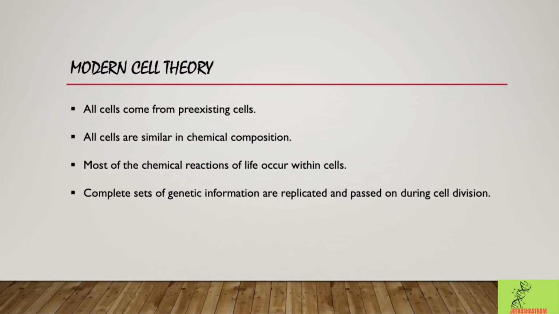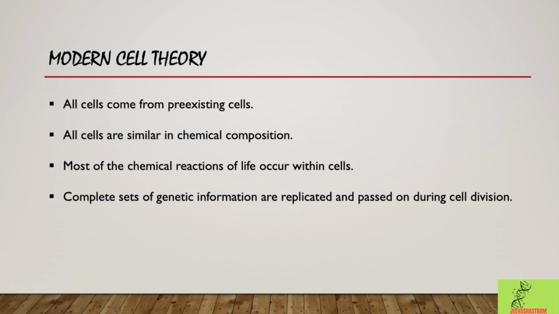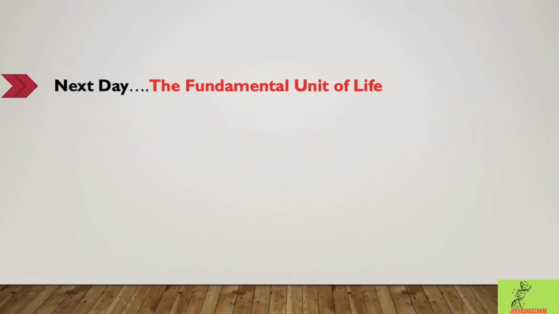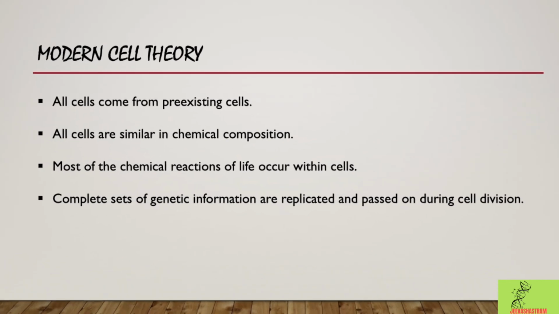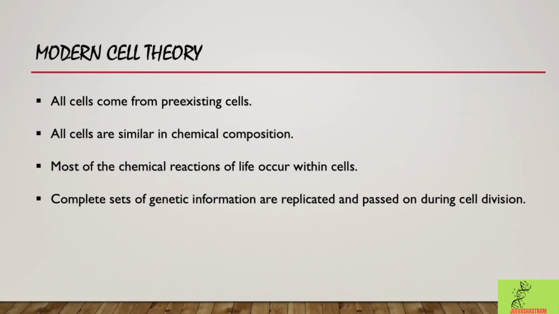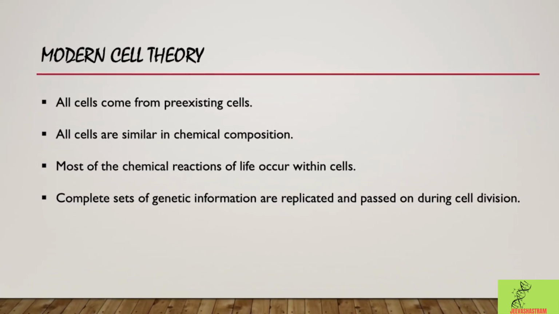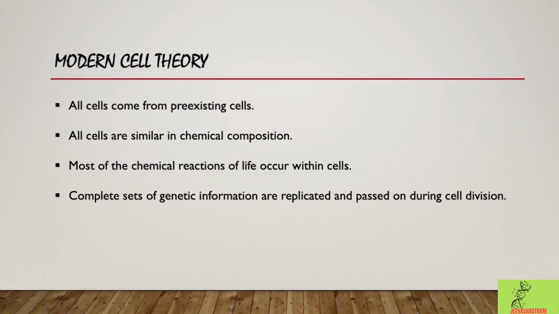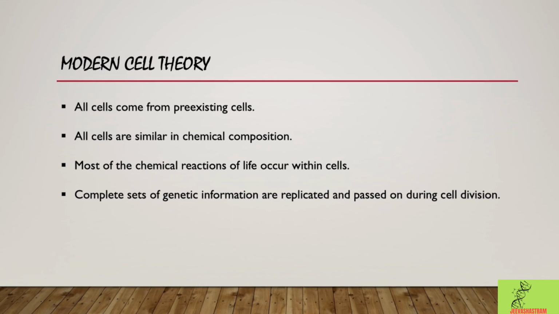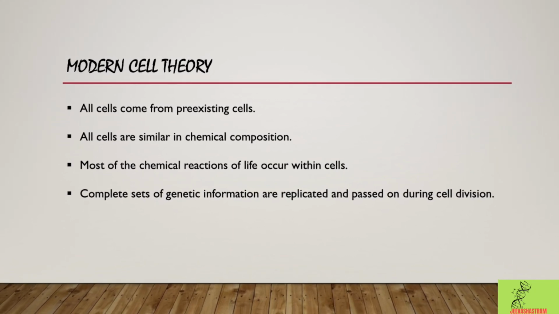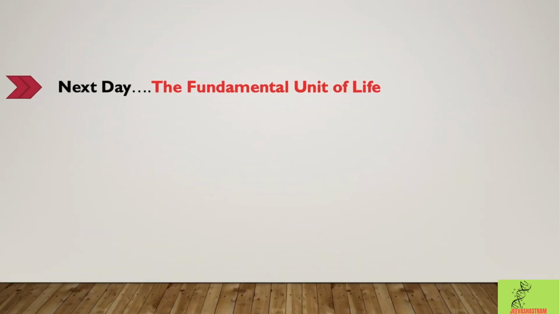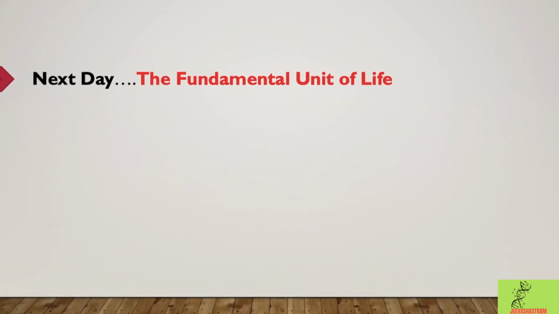So today that is all. Next day I am going to discuss the fundamental unit of life. Before that, one thing: when Schleiden and Schwann were building the foundation of the cell theory, at the same time Charles Darwin was beginning to understand how organisms undergo evolution. That is a very important thing in biology. So I will talk about the fundamental unit of life in my next video.